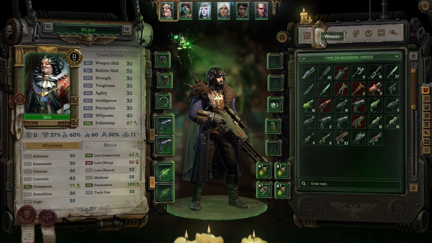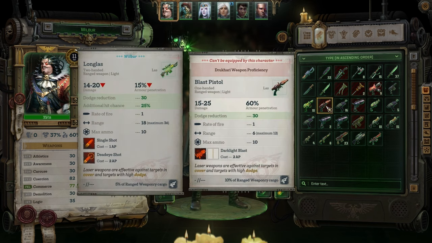So we did find a blast pistol. Very interesting. 15 to 25 damage? Cannot be equipped by this character. Why is that? Laser weapons are effective against targets in cover and... okay, they're just regular laser weapons. Dark light blast. 10 maximum ammo, 6 range. Rate of fire 1. Dodge reduction 30. Armor penetration 60. It is a one-handed ranged weapon, light blast.